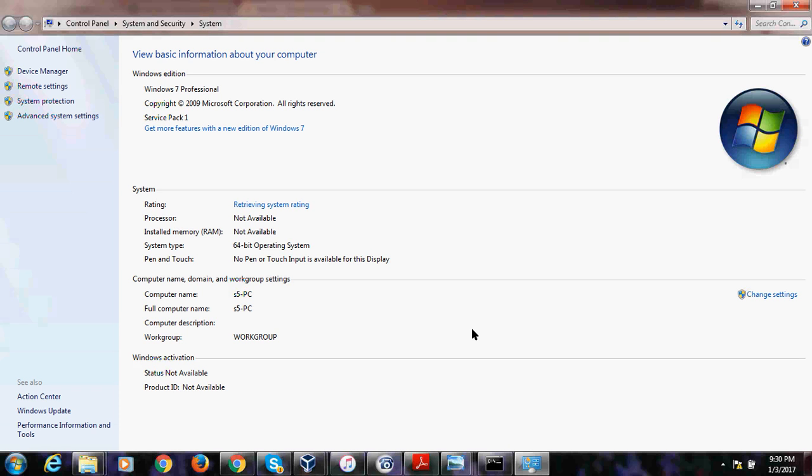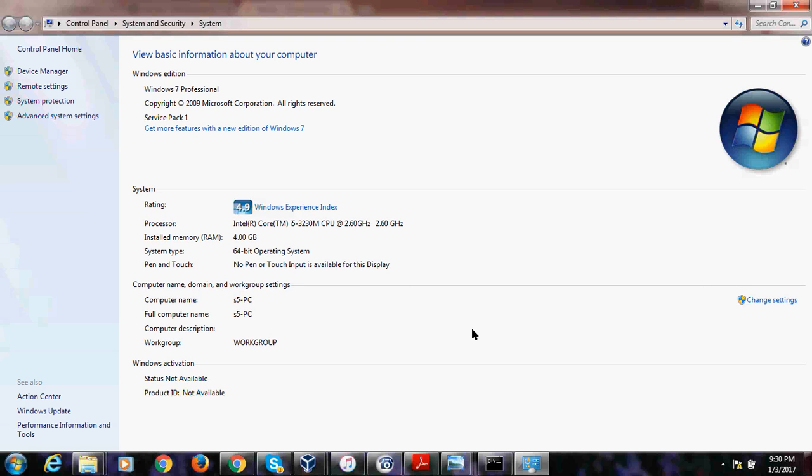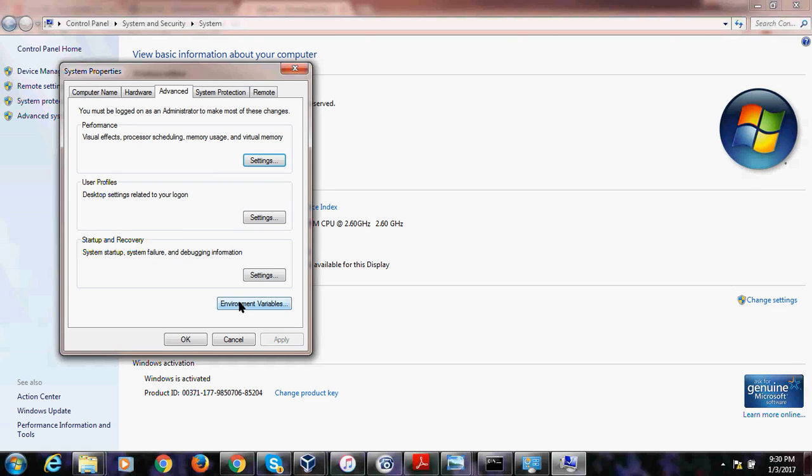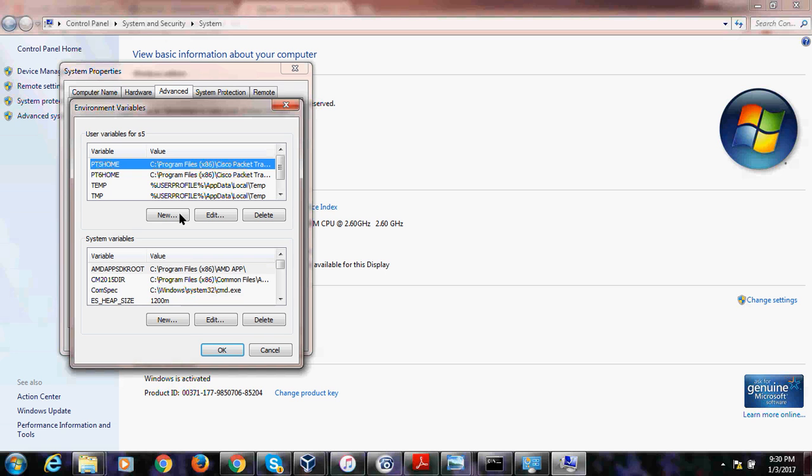So Java is installed first. For the basic requirement of Java to work on our computer, we need to set environment variables. We go to My Computer, Properties, Advanced System Settings, click on Environment Variables, and over here you need to create a new one.